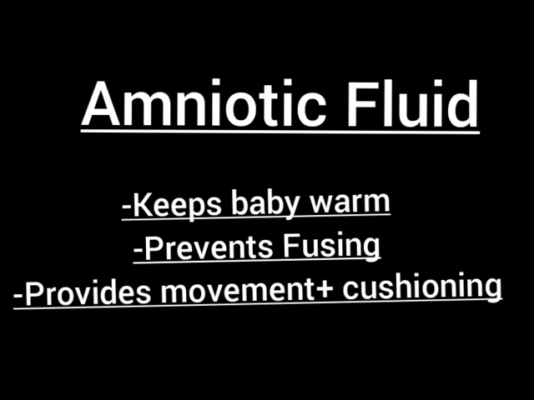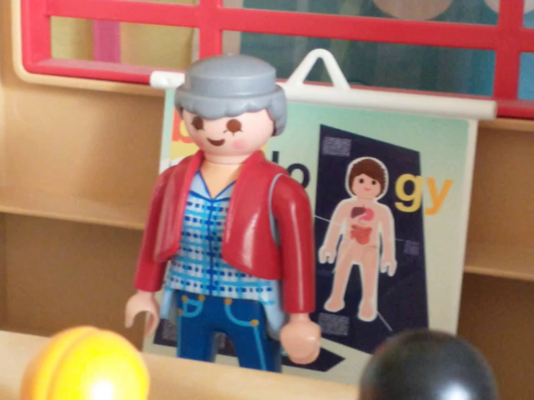It keeps the kid warm. It prevents it from fusing. And because it's not fully grown, movement and cushioning. And the way the kid contributes to the amniotic fluid is it just pees in it. Why doesn't it poop in it? The kid hasn't had time to eat anything or do any of that, so there is no way for it to poop in it. Oh. The amniotic fluid is also helpful for the digestive and urinary systems to get practice before the kid's born.